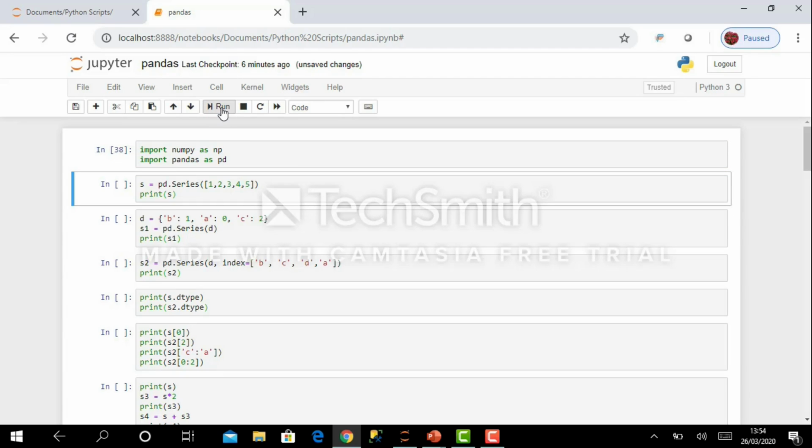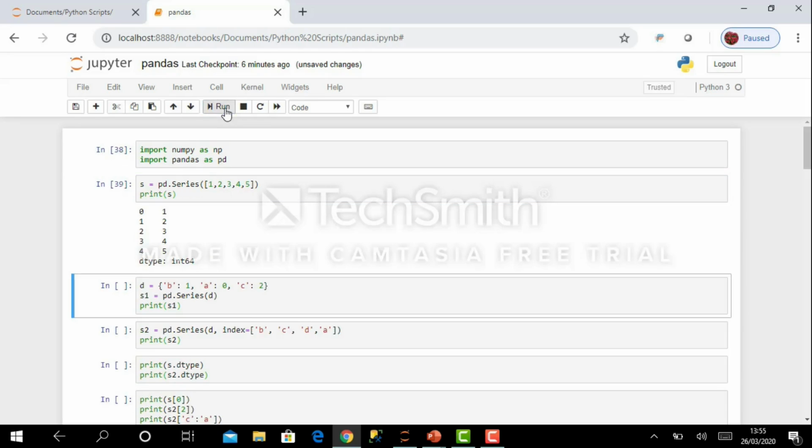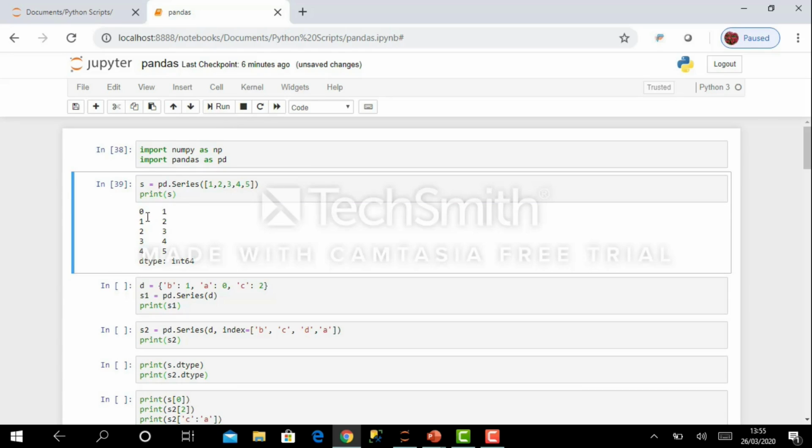So it is executed. The next one is I have written s equal to pd.Series. So now I am creating a series, and inside that series I have put a list of integer values. So this is one way that I can create a series. So if you execute it, you can see here that these are the list of values and this is the index. Okay, if you remember, whenever we create an array in the standard conventional programming languages like C, C++ also, the index always starts with 0.